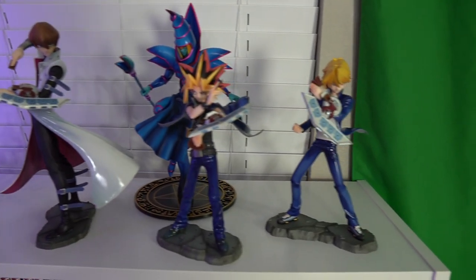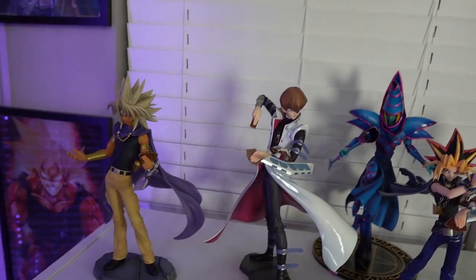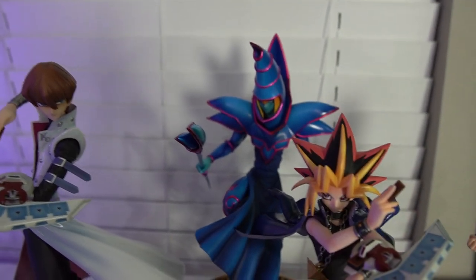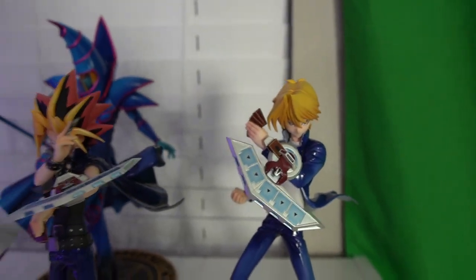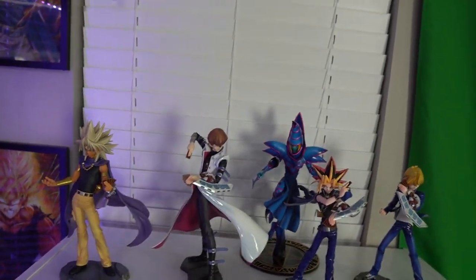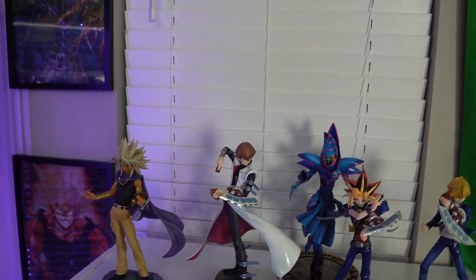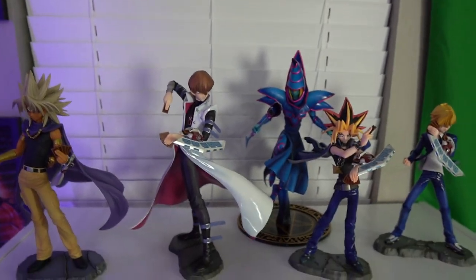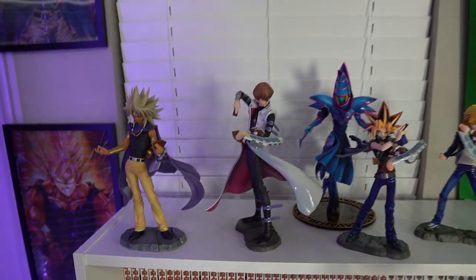Starting at the top of the shelf, we have my Art of XJ figures of Yu-Gi-Oh from Kotobuki. We have Merrick, Kaiba, Dark Magician — which is Yugi's signature monster — Yami-Yugi, and Joey Wheeler, all from the initial series of Yu-Gi-Oh Duelists. These figures cost about $70 to $90 online — you can get them on Amazon and a bunch of other sites. I believe they're 1/7 scale each, so for the price, these are some pretty good figures. This is what's guarding the shrine.